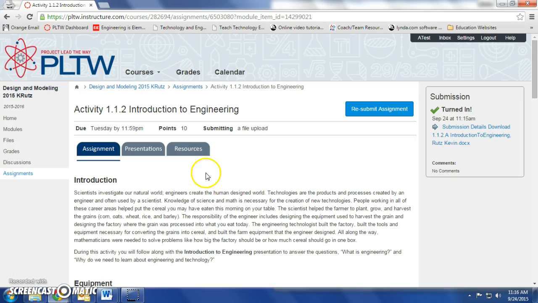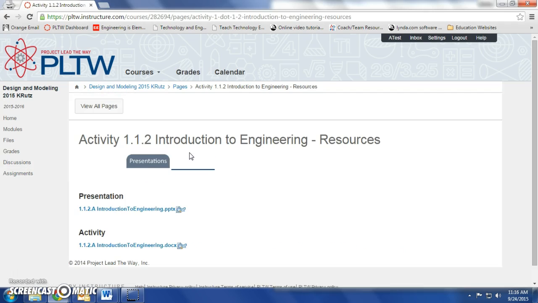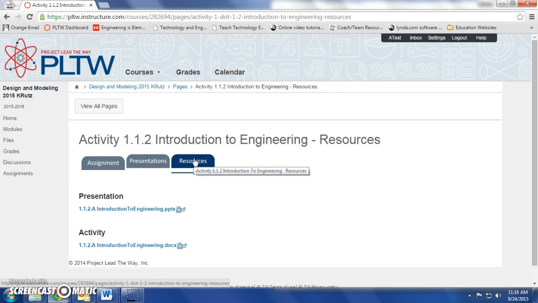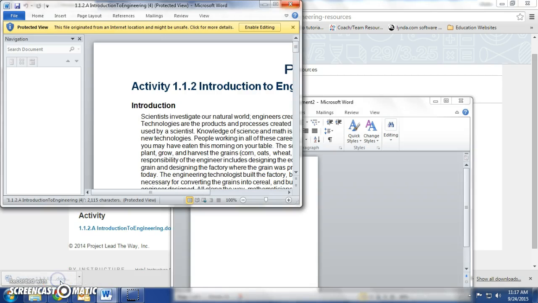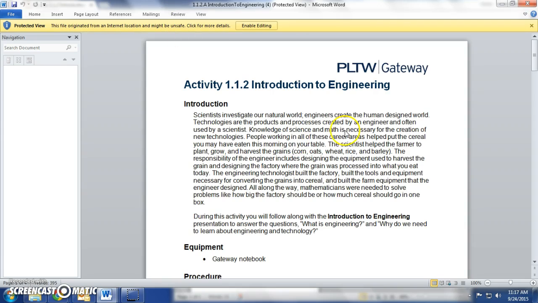Now, to complete this assignment, what you need to do is go to Resources. Now, the Resources tab will give you any files that are involved with this assignment right there, listed one after the other. So it's great. You'd click on this to get the PowerPoint, but really I just want to show you how to save the correct way. So we're only going to click on the Word document for now. So we click it, and there it is. It downloads there. You open it up, and this is what you get.